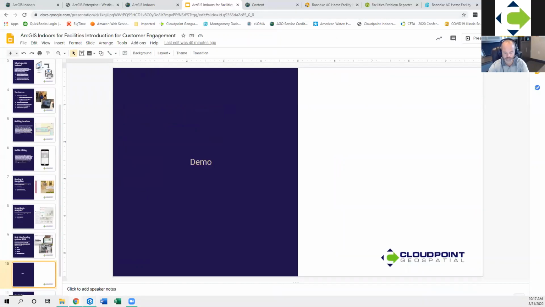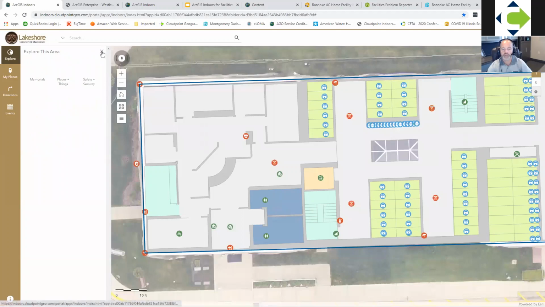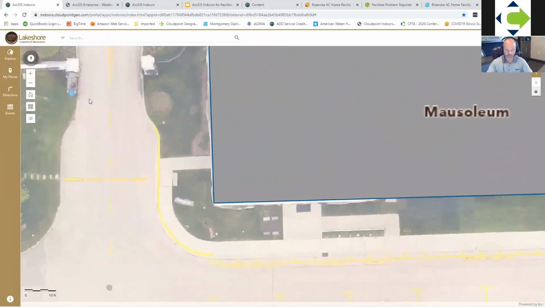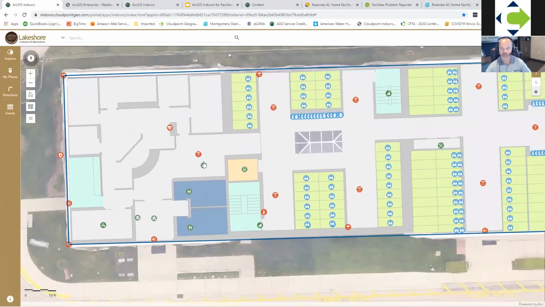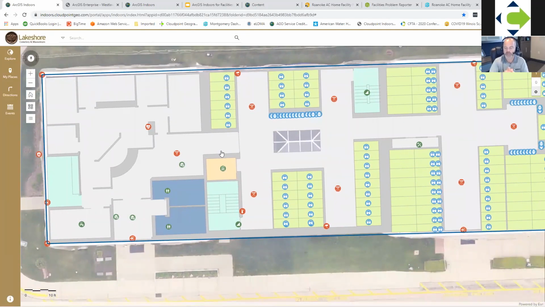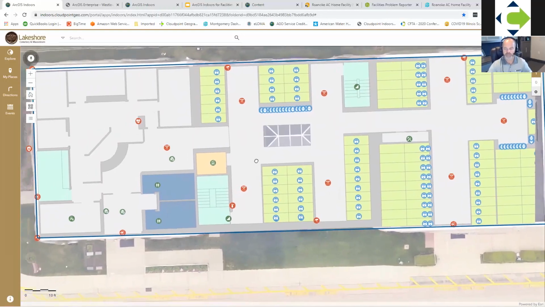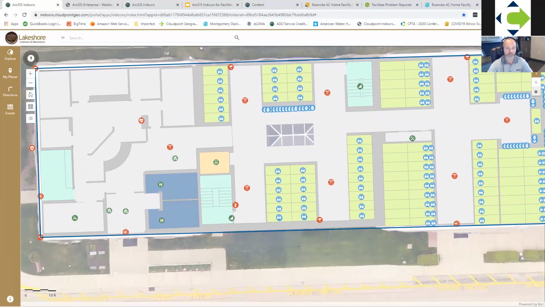All right, I want to jump into the demonstrations. So first, what I'd like to do is talk a little bit about the web app. What I'm showing you here is an example of a web mapping application with interior spaces. In this case, it's a cemetery and mausoleum. So we're looking at the mausoleum here. Our client wanted us to map out the entire cemetery of burial locations, but you also have to have a way to engage with the interior spaces of the mausoleum, because obviously they have burials and interments in there as well.